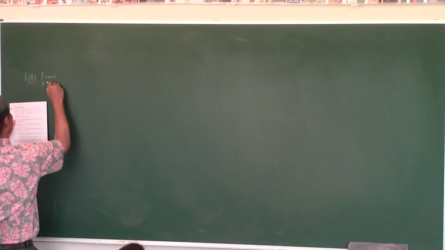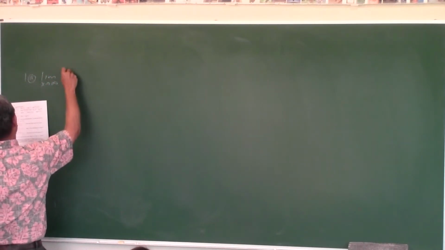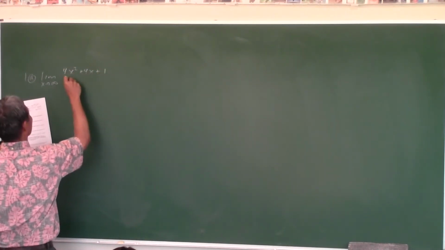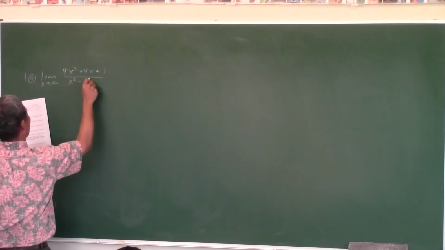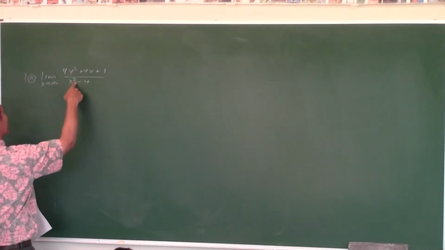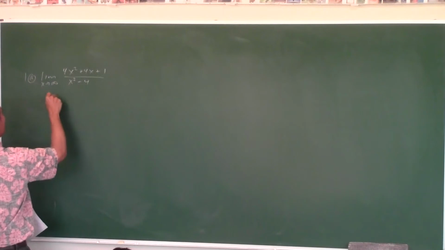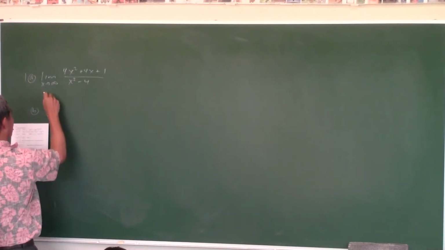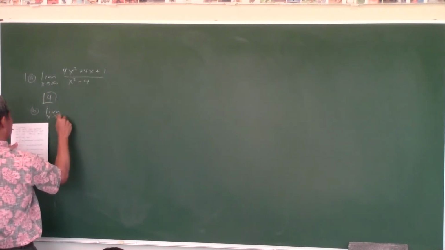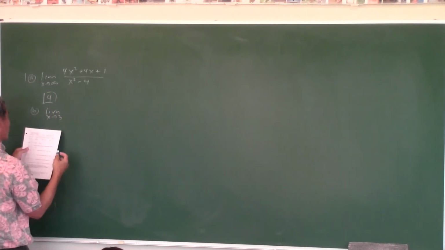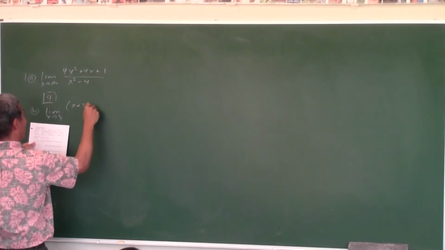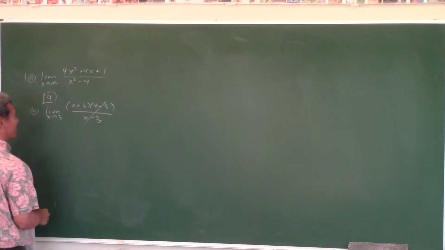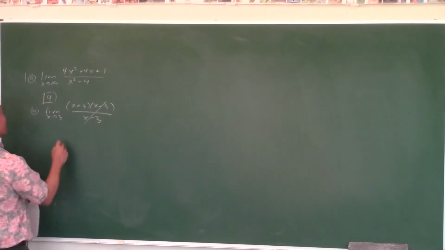Limit x approaches infinity. I'm going to multiply it out, or you can do it in your head. As x approaches infinity, if the degree of the top and the bottom are the same, you just look at the coefficients: 4. There, box your answer. Limit x approaches 3. Okay, so it's 0 over 0, so what do you do? You factor, you simplify it. These cancel out. Now can I plug in 3 and get something? 6.